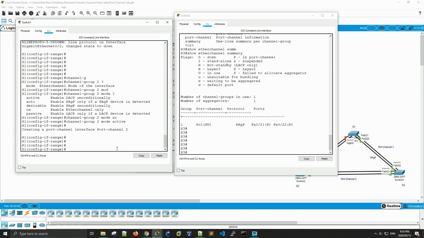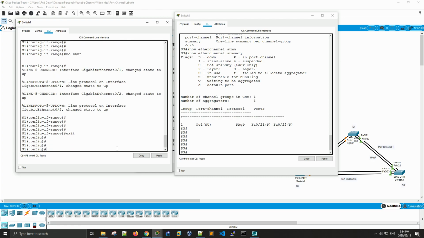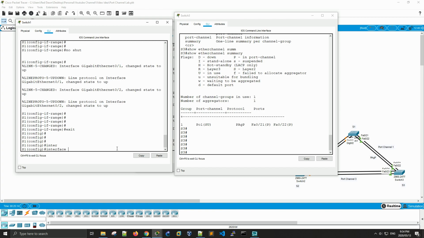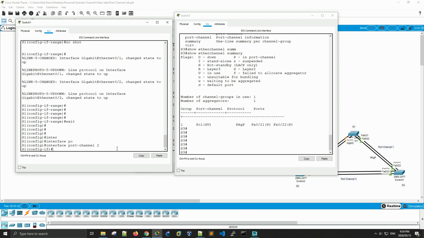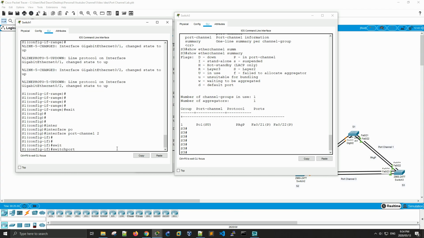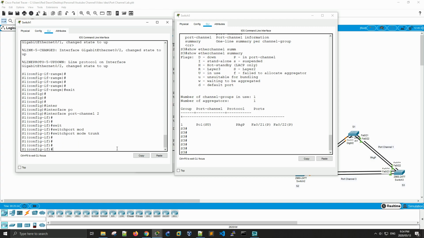So that one's there, and then we can say no shut, so that should bring it up. Then we can exit, and we still need to put that into a trunk interface, so we can say interface port channel 2, and we can say switchport mode trunk, because we want trunking interfaces.